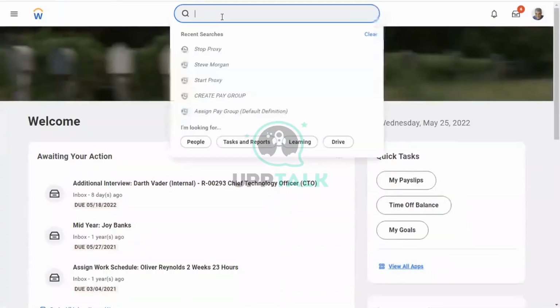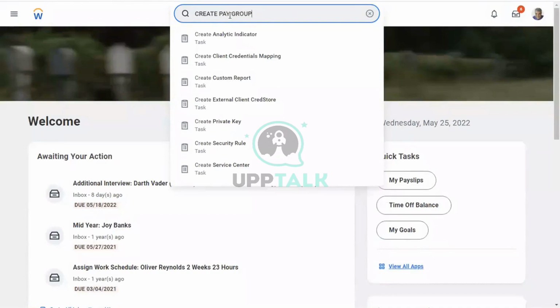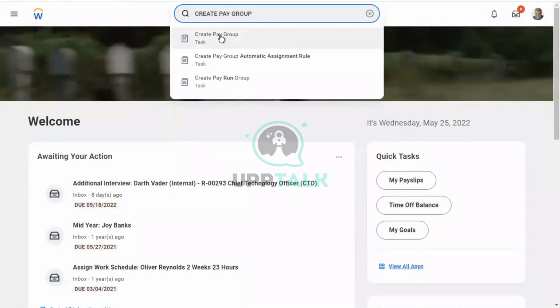Now here in the search, let's try to get pay group. He is able to get it now. These are the tasks, everything that he can access. How is he able to access? Because we granted a user based security group called payroll admin.